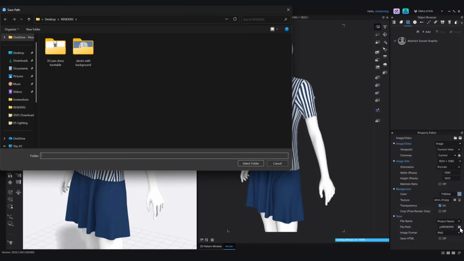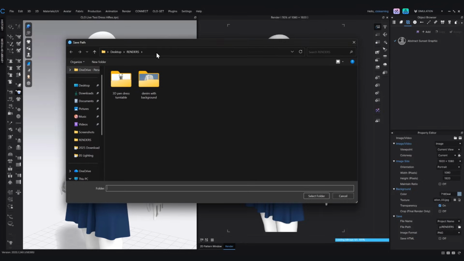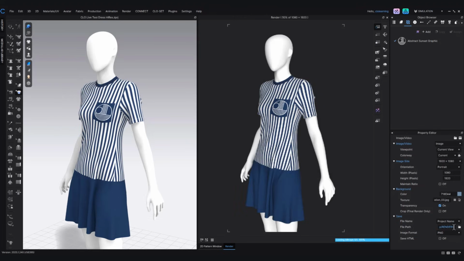This is where I actually already have mine set up. Earlier, if you remember when we did our snapshot, we made a folder on our desktop called renders. Again, here, I can go back to my desktop. I would select that renders folder just so it is highlighted, and choose Select Folder. I believe on a Mac it will say Open. And now future renders, as well as this one, will all go to that renders folder.